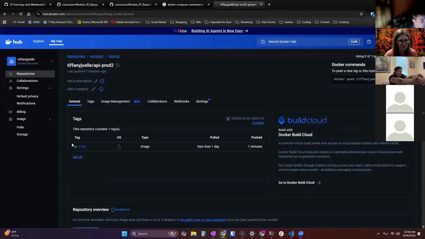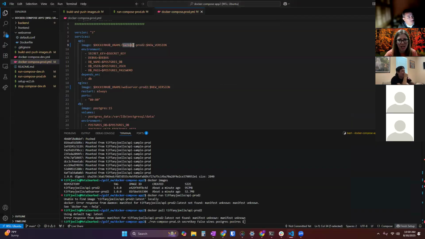So let me change that even more. And version number 1.0.0. So this is called API prod 2 1.0.0. These are the images in your Docker Hub that you are pulling. So make sure the image names match, and you pass in the correct version number in the command line if you're using these passed in variables.